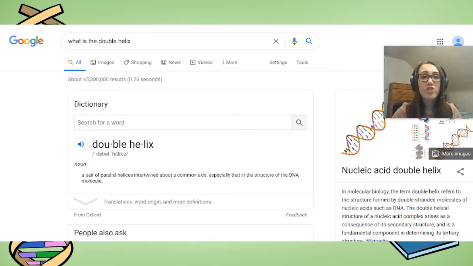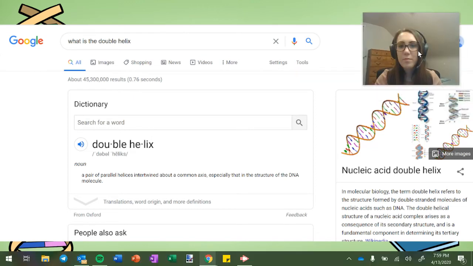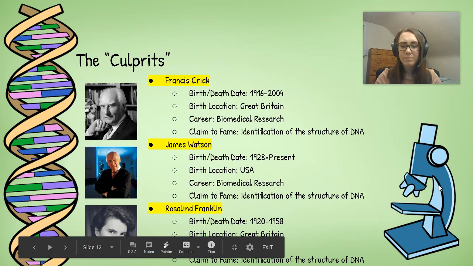The double helix is just the structure of our DNA, or the genetic product that is in our body. It has all the codes and everything to tell us who we are, what we're made of, what diseases we could have, what genes we have, how we look, all that stuff is all in our DNA, and it is cased in a little structure called the double helix. And it looks like this. It's this little spirally ladder-looking thing. So that is all the double helix is.